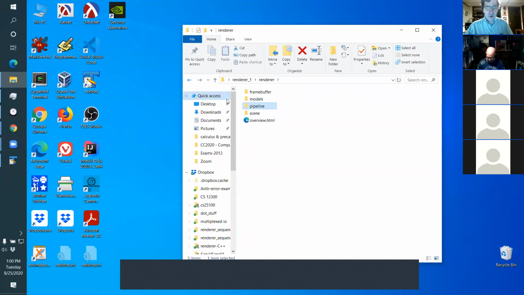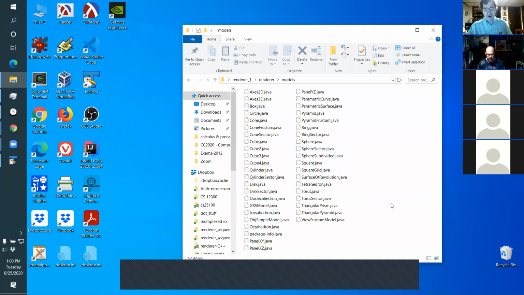And then there's also a fourth package here, which is a bunch of geometric shapes. If we're going to do graphics, we need something to draw. So this can draw a cone and a circle and a pyramid and a sphere and a torus and an icosahedron and an octahedron. I have a bunch of different shapes predefined. We'll use these every once in a while. You might read some of the code in these, but we won't look too much at it.